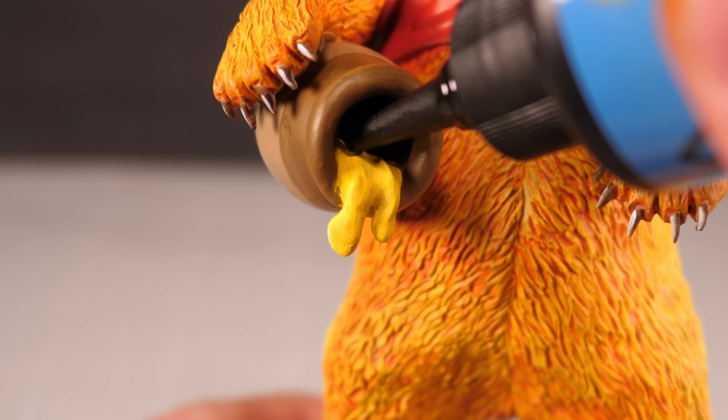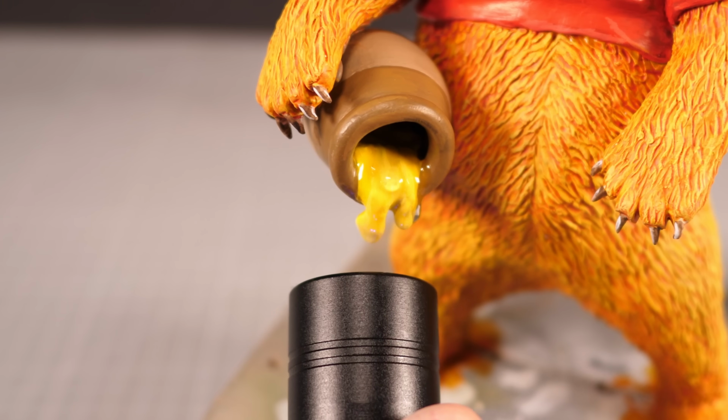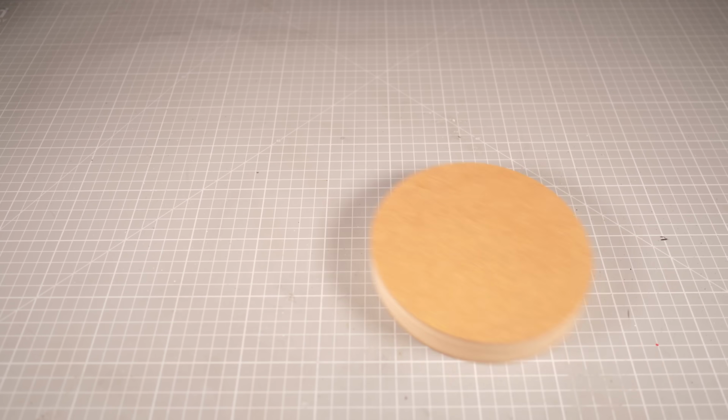And finally, I'll coat the honey in a little UV resin. I've also left the resin only half cured so that it's still sticky. Otherwise, my bear is done and it's time to make him a base.